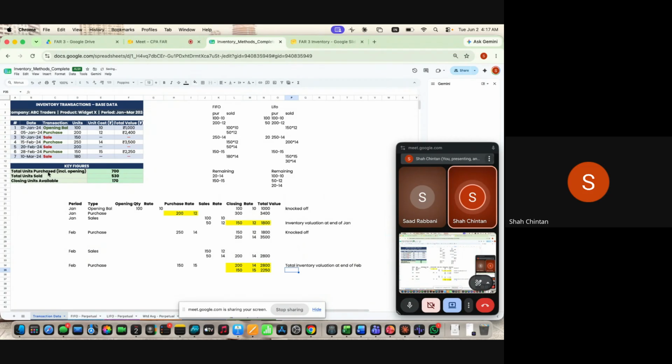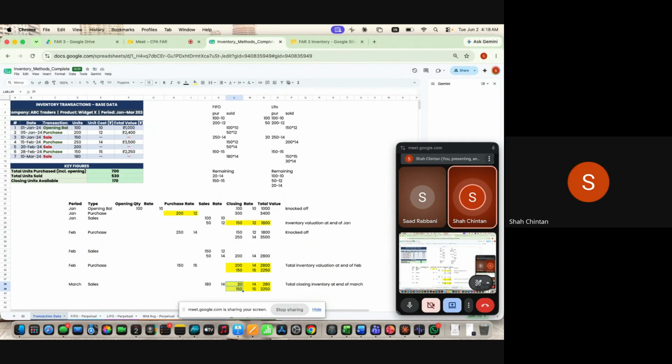Now let's say you go into the month of March, and in March you have only done sales of 180 units. So how will 180 units go? You have an opening balance available, so the entire $14 stock will get consumed. So what is your closing inventory? From 200 units, 180 are sold, so you still have 20 units left. And still your 150 units are lying in the inventory, that will carry on. So this is your total closing inventory at the end of March. From a units point of view, you have 170 units left.